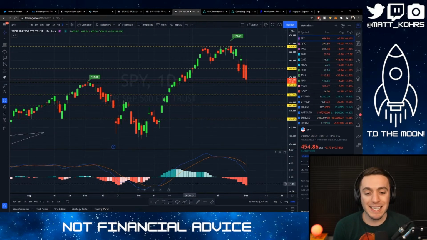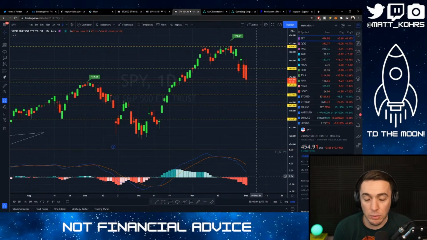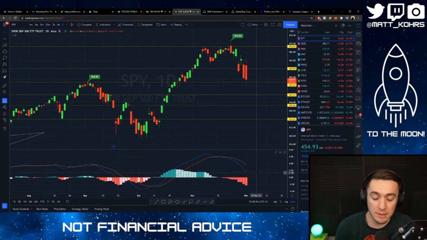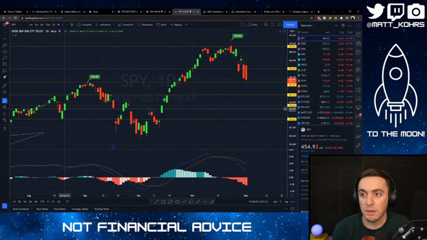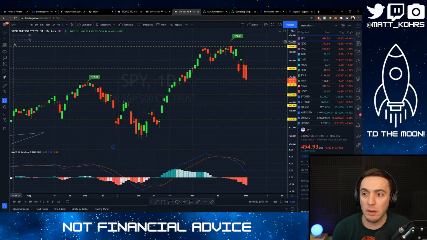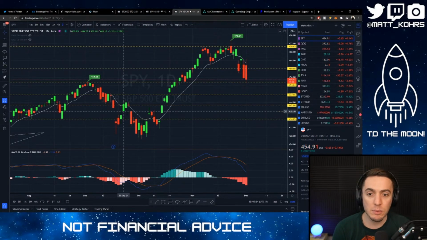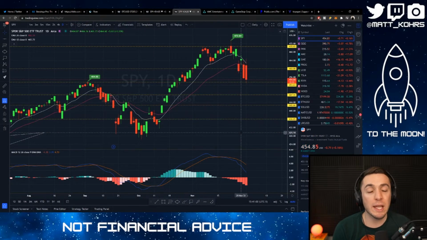If you want to get into the nitty gritty of what this technical tool is showing you and how it's calculated, you first need to know it involves two different numbers. The first number is the 12 exponential moving average, which is the white line. And the second one is the 26 exponential moving average. So we have a shorter time frame, the 12 EMA, and a longer time frame, the 26 EMA.